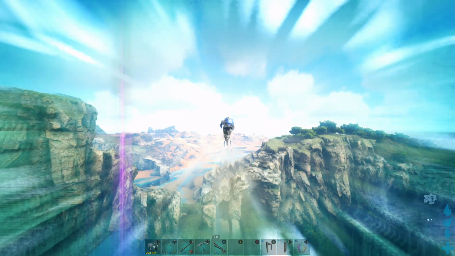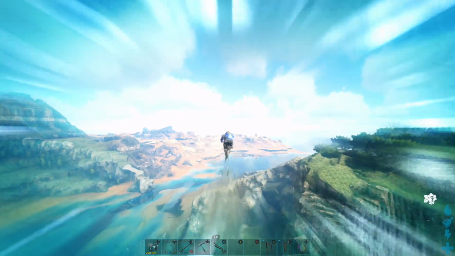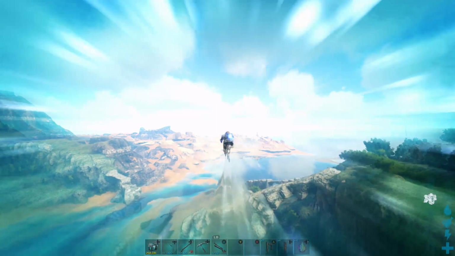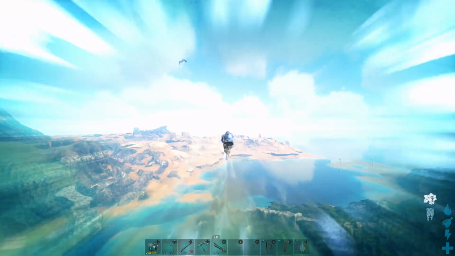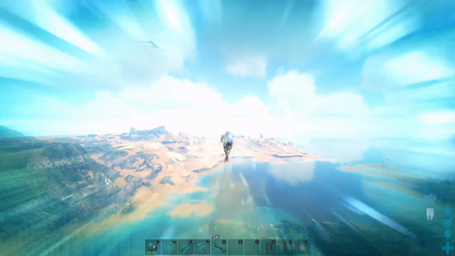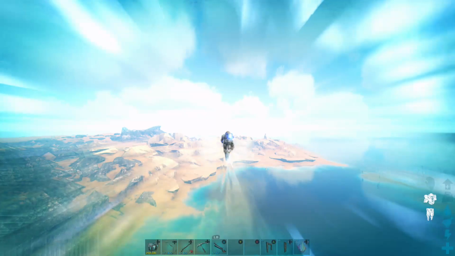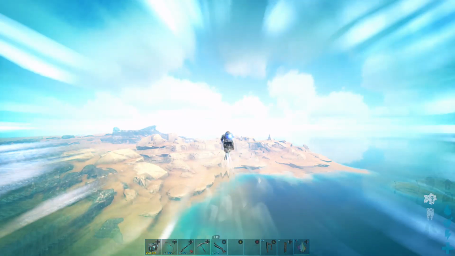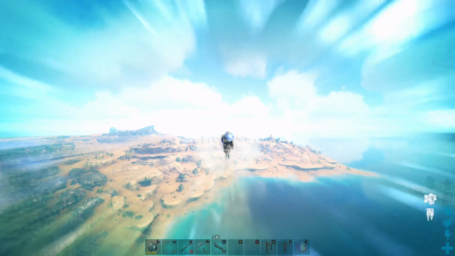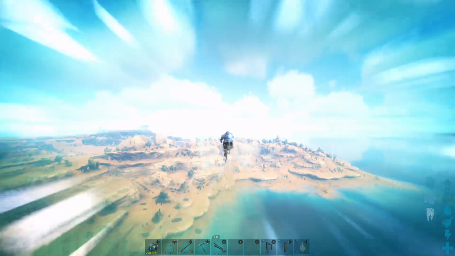Zip on over to the desert. Get us some wyverns. Plenty of wyverns down there. We could also go for eggs. A different kind of wyverns in each place. But we're going to go out here to the desert because I want to get some desert wyverns.